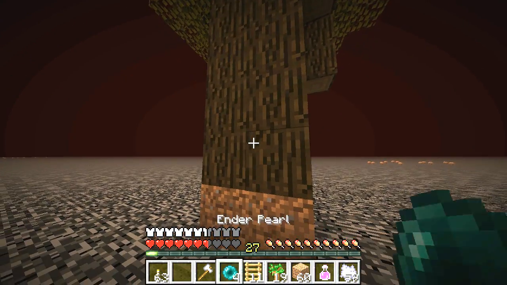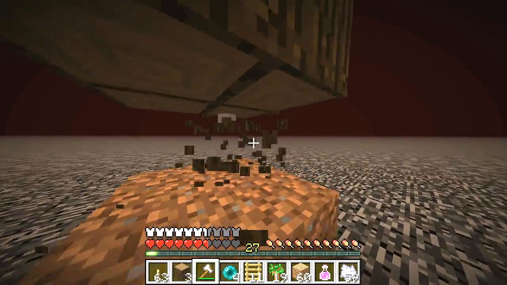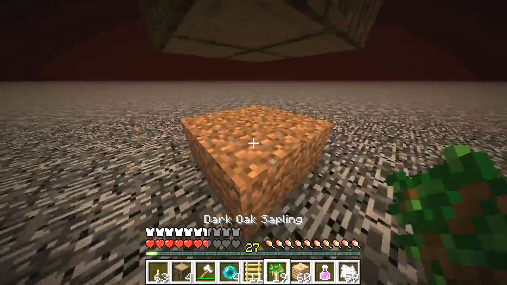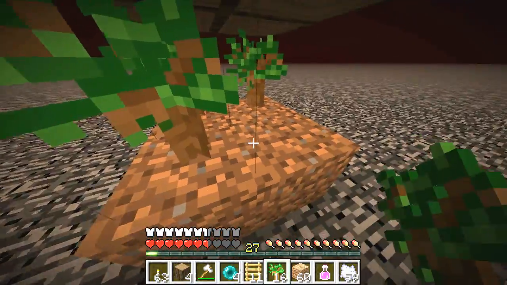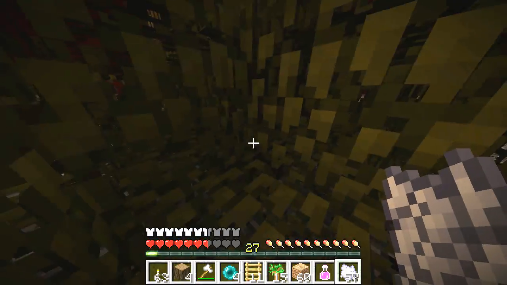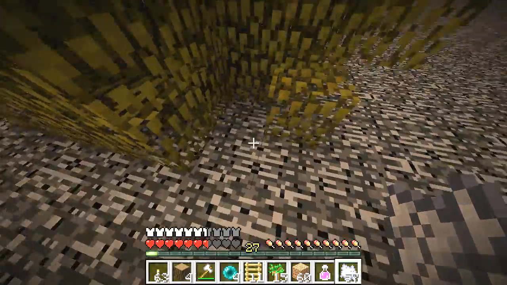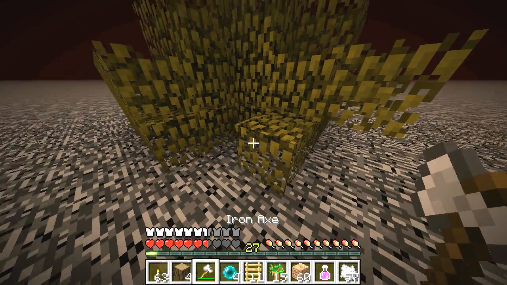All right. Now, people that haven't seen this, I'm sure everybody's seen this by now. You knock out this layer of the tree, plant down 4 more saplings, and then you bone meal those, and yeah, you get a tree that hopefully breaks some of the bedrock.